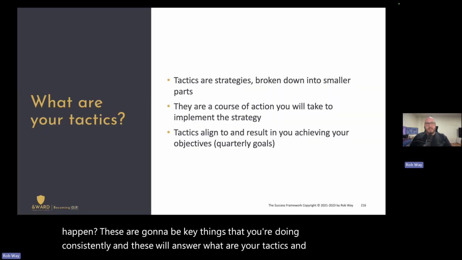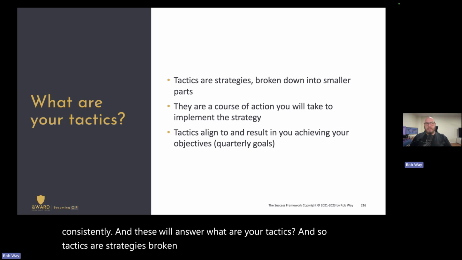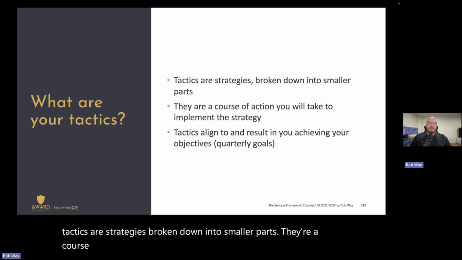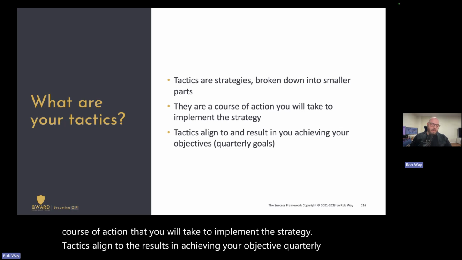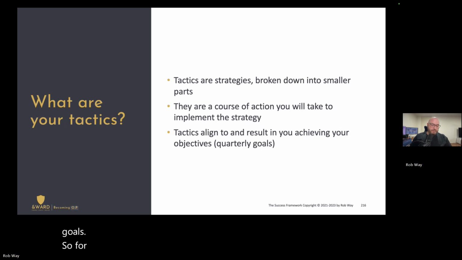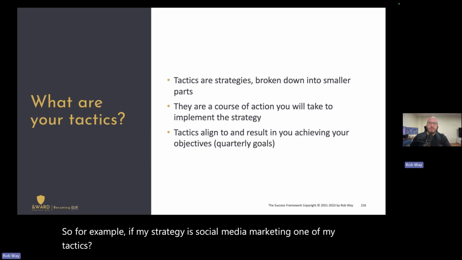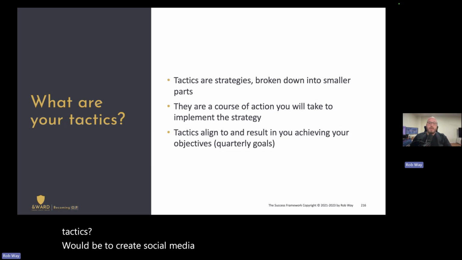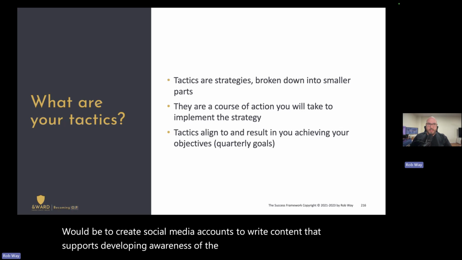And so tactics are strategies broken down into smaller parts. They're a course of action that you will take to implement the strategy. Tactics align to the results in achieving your objective, quarterly goals. So, for example, if my strategy is social media marketing, one of my tactics would be to create social media accounts, to write content that supports developing awareness of the brand, to film content that supports awareness of the brand.